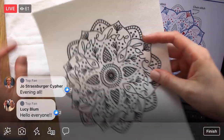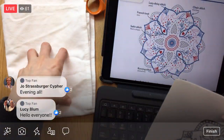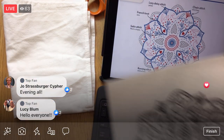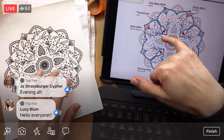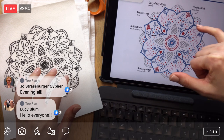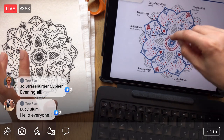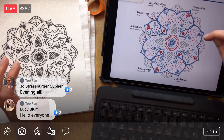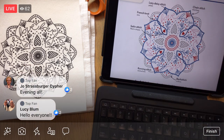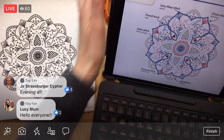Tonight, I want to get my stick and stitch piece onto my tea towel. I'm going to press my tea towel quickly, and I want to start with this chain stitch — this big, fat blue line here — just because I think it's a fun way to start. I think it's a big chunk of the design, and it'll make us feel like we got a lot done quickly.